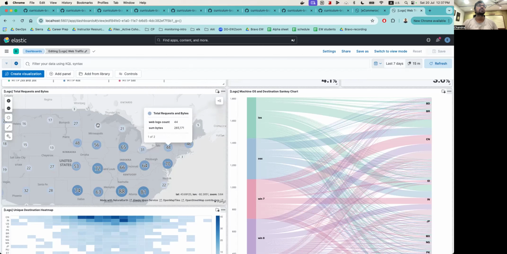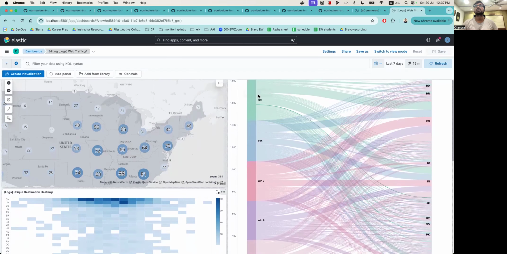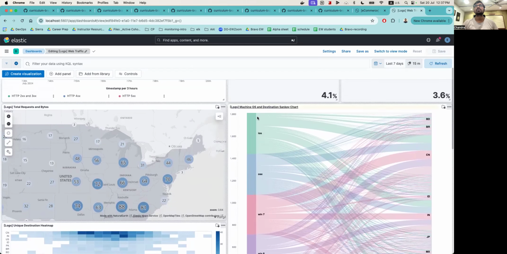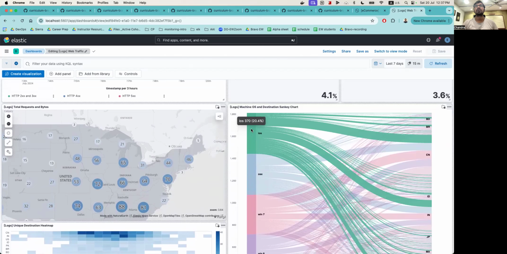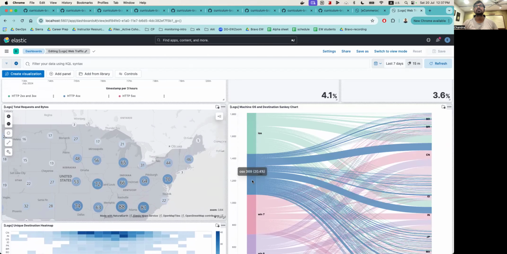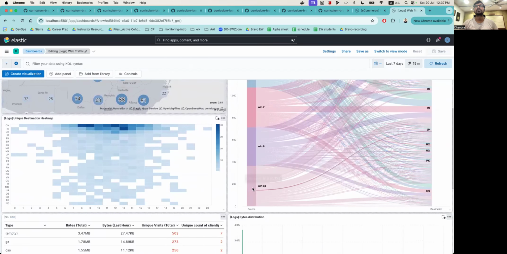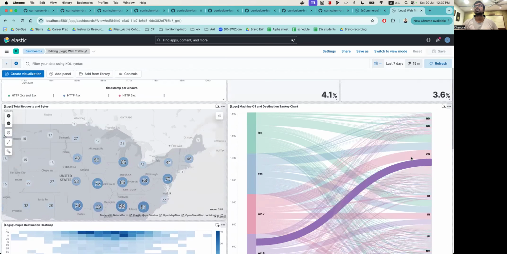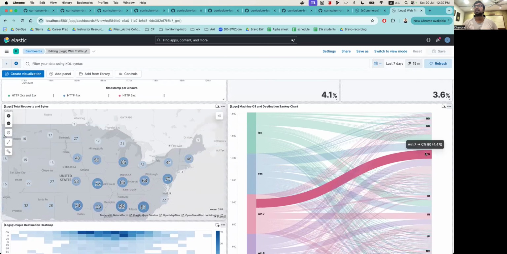And this is this place. You can see where the records are coming from. This is the graph where the requests are coming from. You can see the maximum is coming from iOS, 20%, again 4%. And from China, 4.4% of requests are coming on Windows.